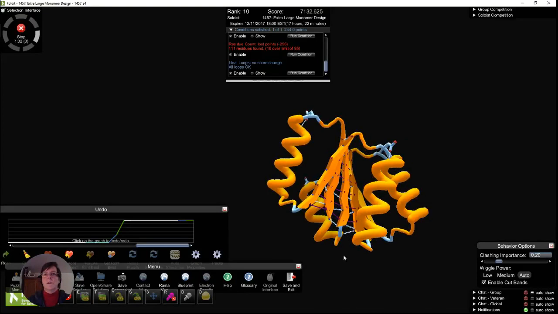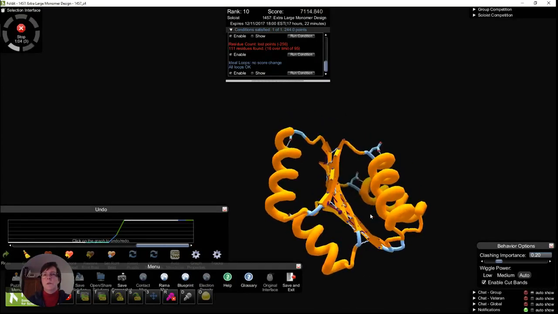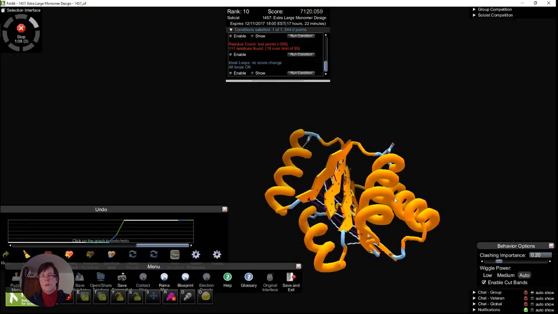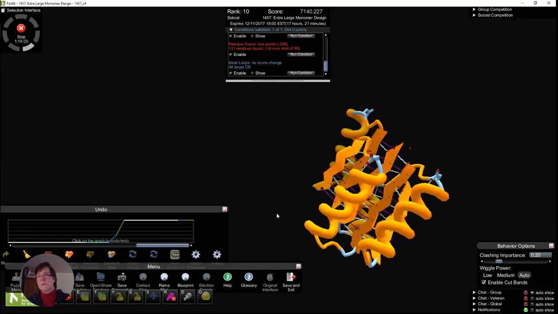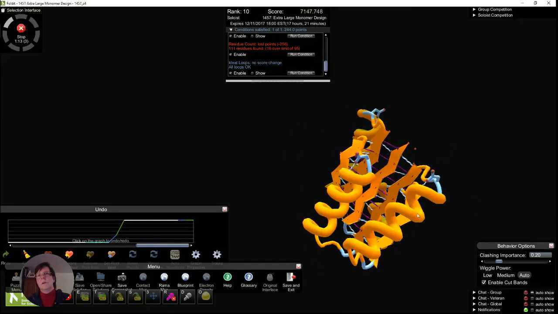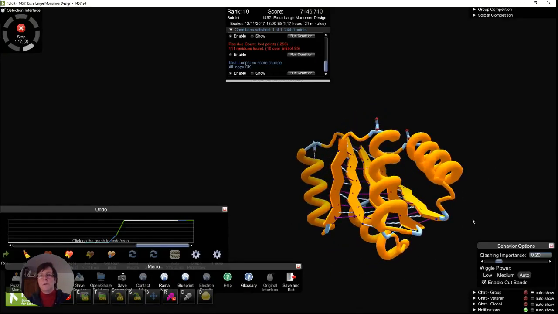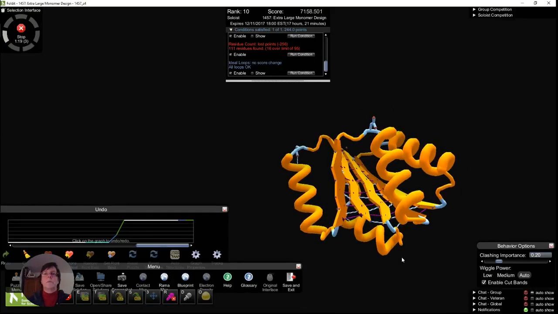This is interesting. I've got 2 bonds right there. That could potentially mess up my ideal loop, because the ideal loops depend on bonds. I'll have to keep an eye on that. I don't know what to do about it, but I'll keep an eye on it. Okay, what's happening? We're wiggling, and it's just still really slow.